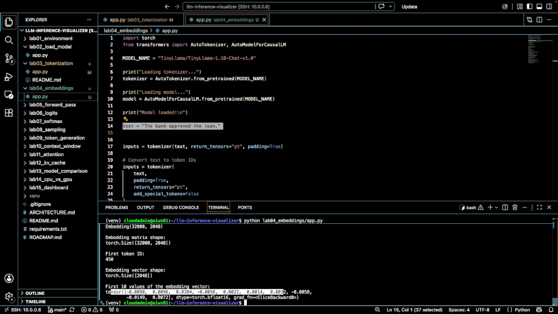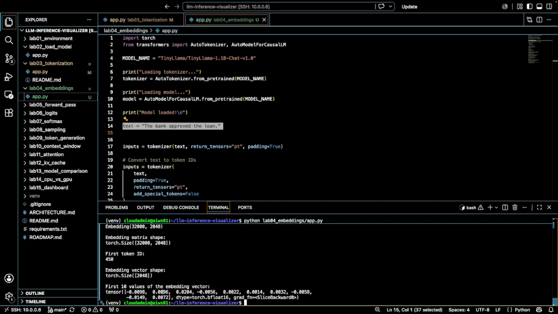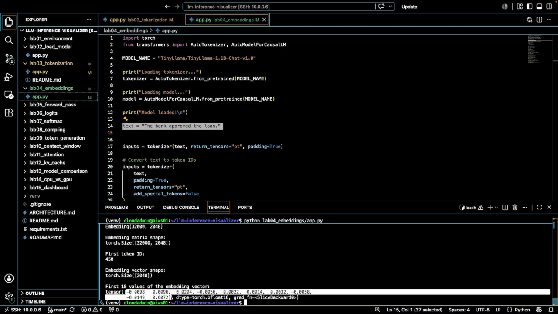I printed only 10 values, but in actual we have a total of 2048 individual numbers like this. Now these numbers are not just random numbers; they have a meaning.